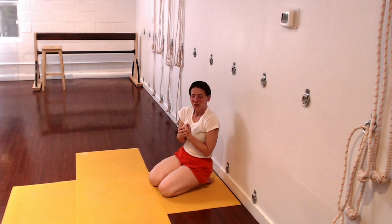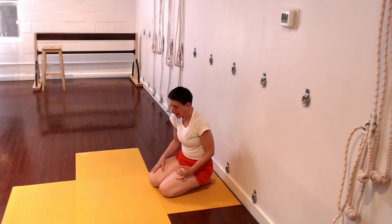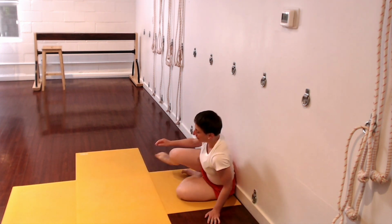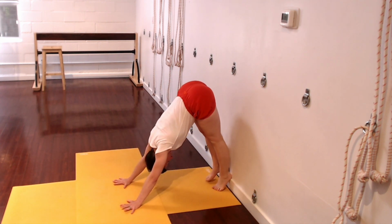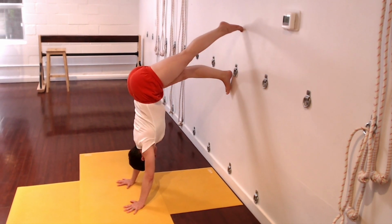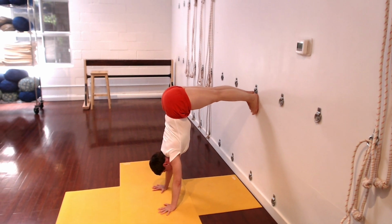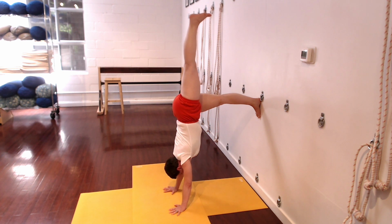And then I'm going to show you one more thing that I like to play with when I'm in this half position, just some variations that you can work with. Okay, so it's going to look like this. You come to where we just left off in this Ardha position. And then from here, raise one leg up. So it's like Ekapada, okay?